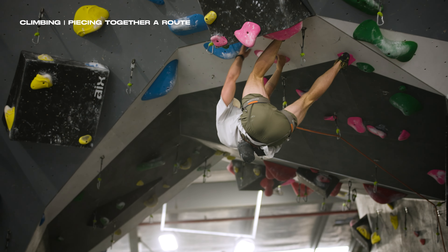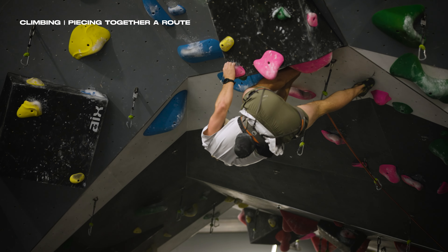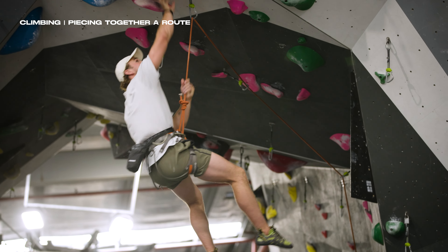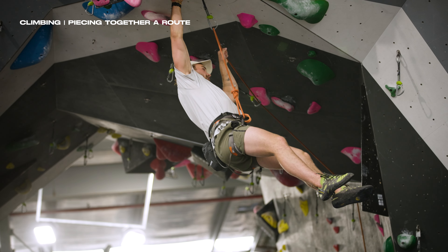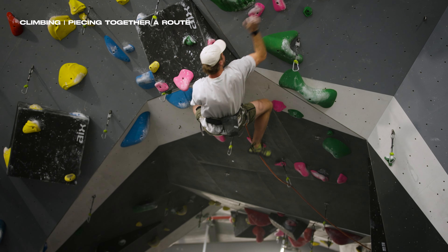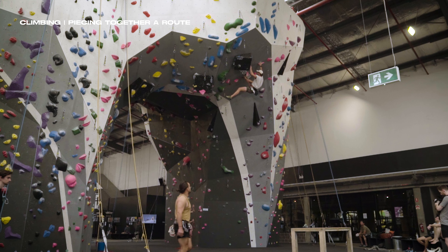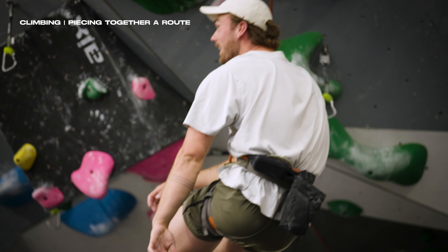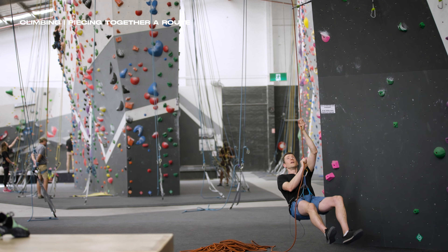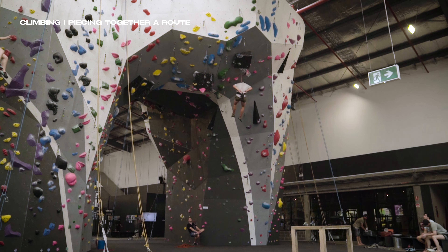Where do I go from here? See if you can clip. You're going to have to spin around somehow — you want to go basically the direction your feet are hanging. You can probably reach the rope now. Nice one Laurie, use your feet as much as you can. I think you're doing well — you've certainly got the fight in you. I actually don't think it's a fitness issue, I think it's a technique issue. You're certainly relatively fearless. If you do this all the way to the top in the next go you've two-setted it because you've rested on the rope twice.